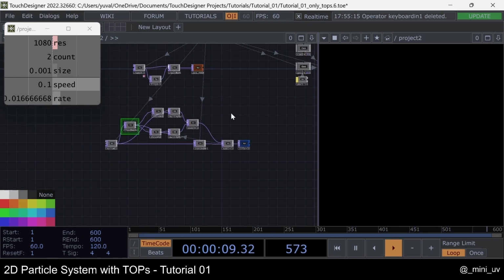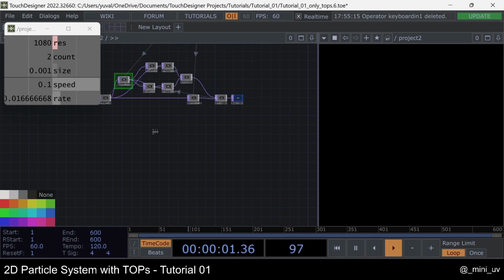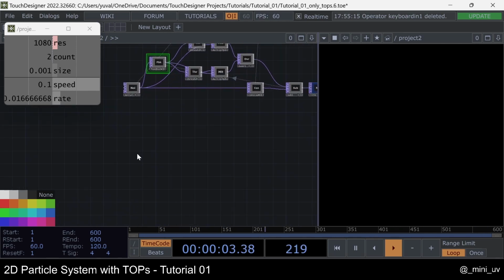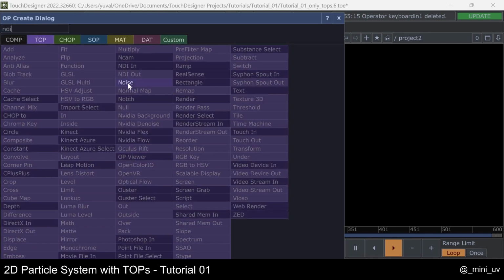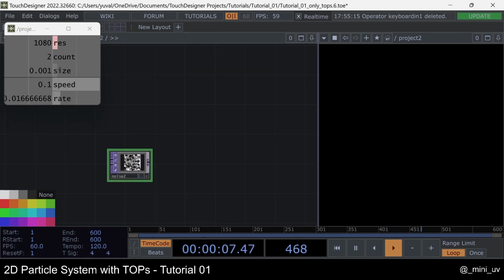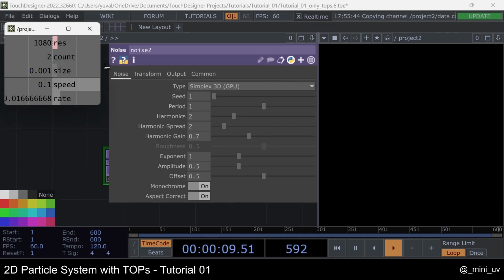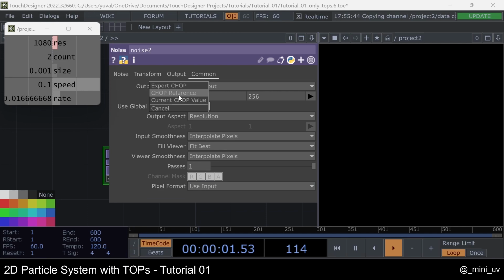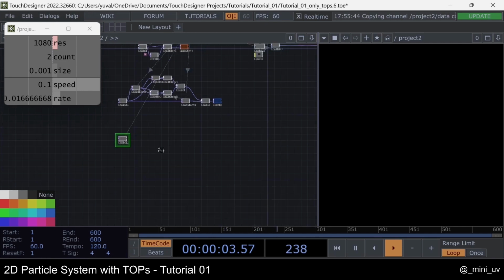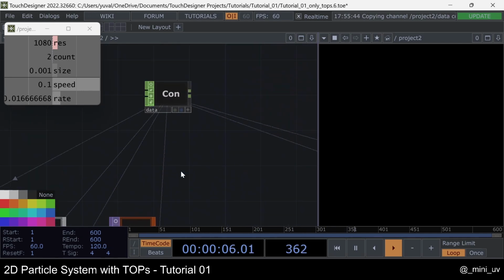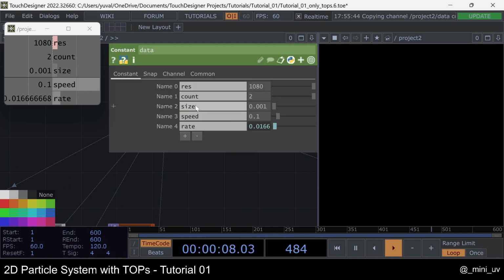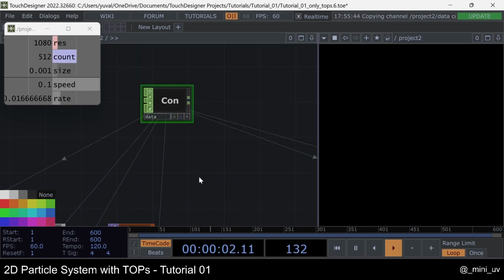Now what we need is the vector field, which is very simple. Let's grab a Noise, change the resolution, and we can also now change the number of particles back to this one.